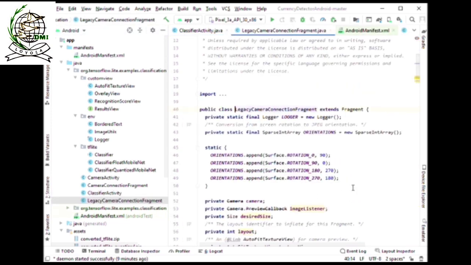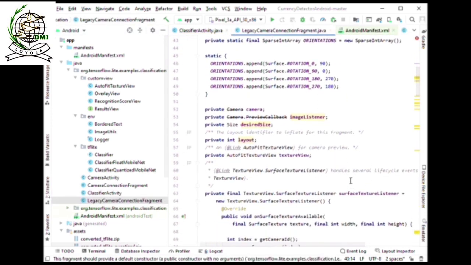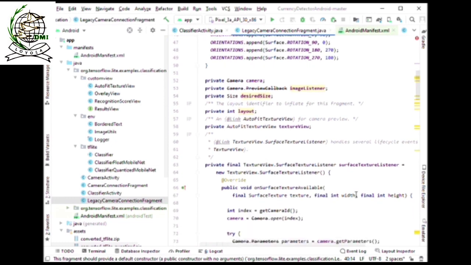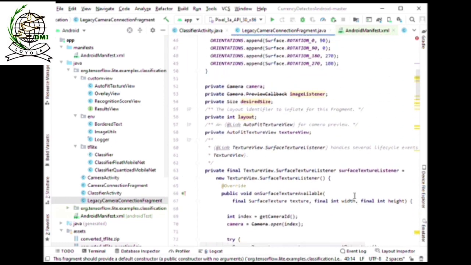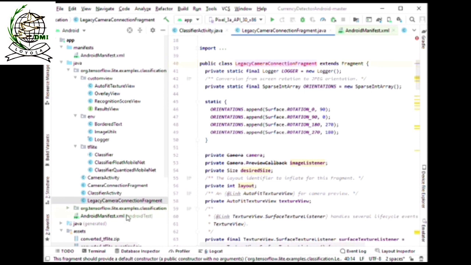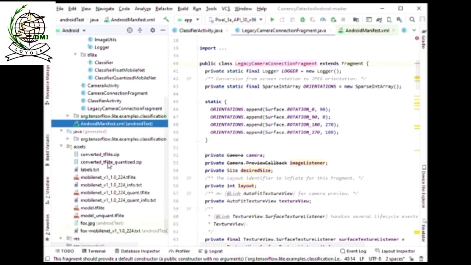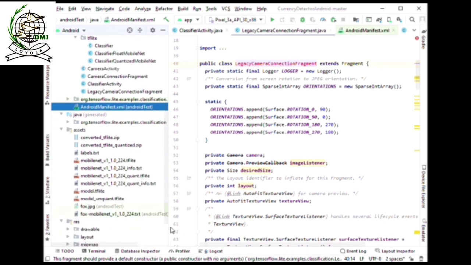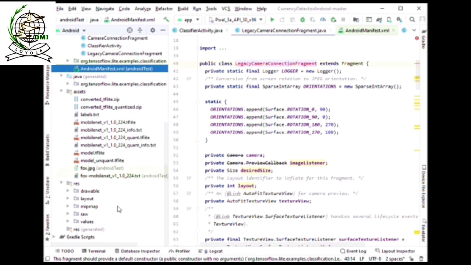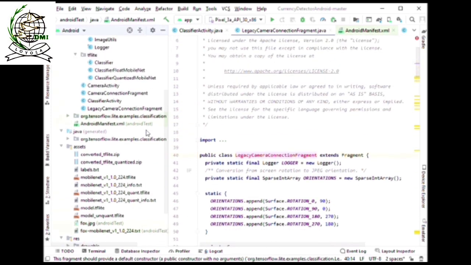And in the legacy camera connection fragment, the working of the camera is coded. That is, how to capture the currency note is defined in this program. When this complete Java folder gets executed, it automatically generates the Java generated folder. Then RES is the resource folder which consists of the layout and design resources which we use for this application. It is implemented through XML. Then Gradle is the folder which supports the complete Android application. Now this is the logic of our project.